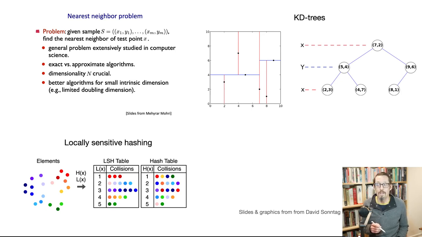And there are plenty of times where people have figured out how to do k-nearest neighbors in internet-sized data sets. Currently there are two algorithms. There used to just be KD trees, but nowadays locality sensitive hashing is also quite popular. So the intuition behind KD trees is pretty simple.